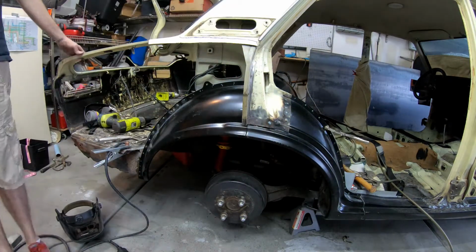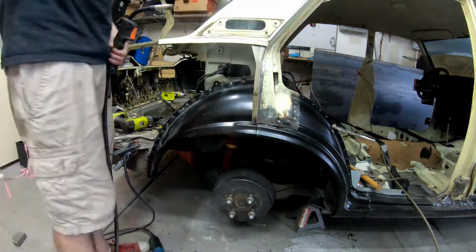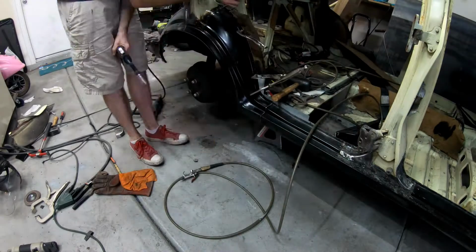Using a clamp, I clamp down the piece, I put in a plug weld, and then I move the clamp onto the next piece and just continue to move up the arch to ensure that it's very tight as I weld these two pieces together.